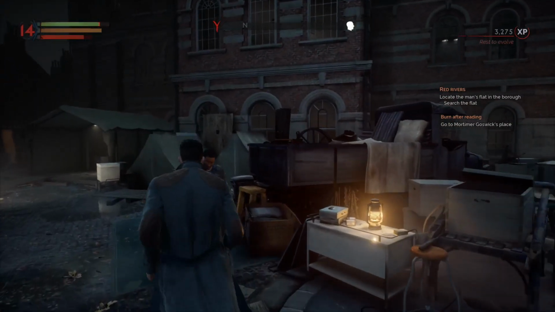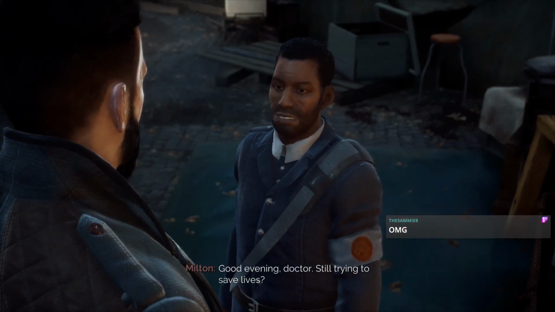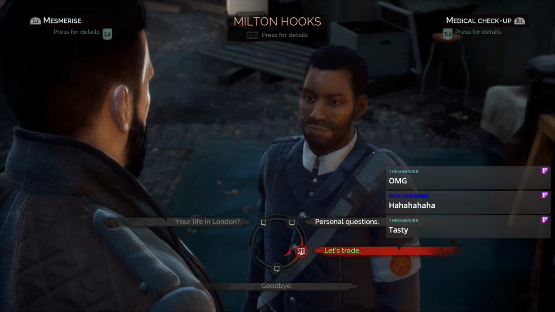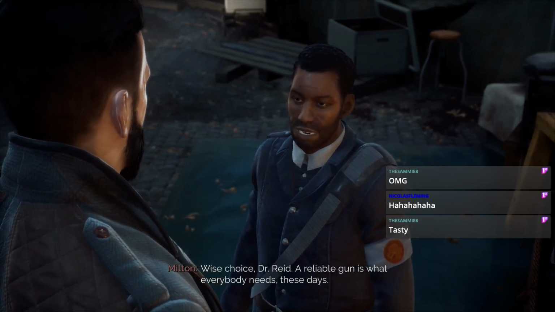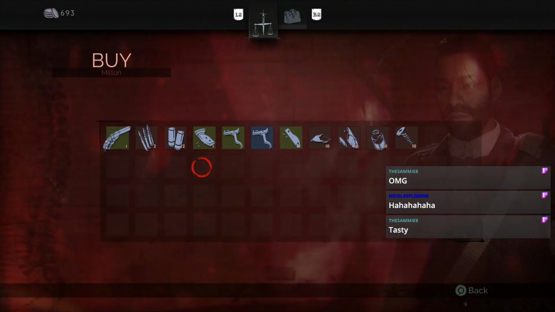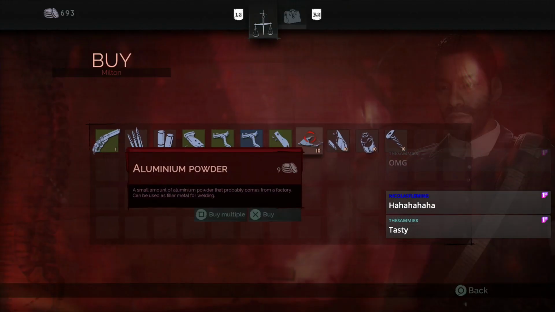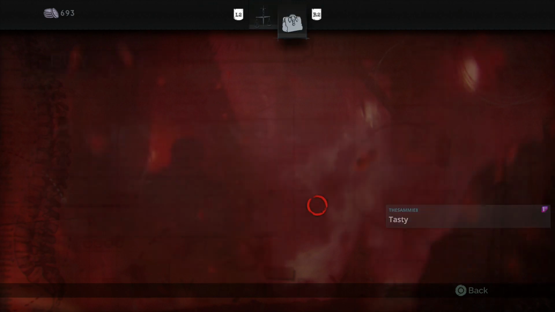All right, good evening, Milton. Milton, still trying to be our savior. You have anything? I'd like to see your goods. Wise choice, Dr. Reed. Oh, I really hope Lady Ashbury's journal is entirely a tasting description of all the people that she's met. I don't want these trigger parts. God damn it, I want handle parts. And I have no interest in your shotgun.